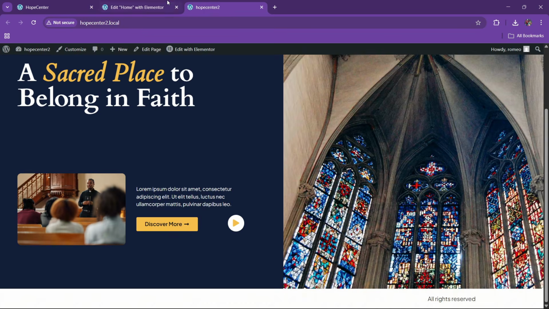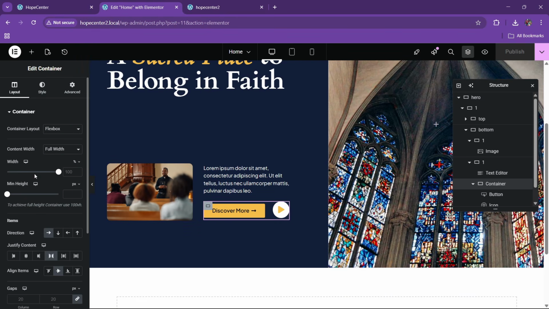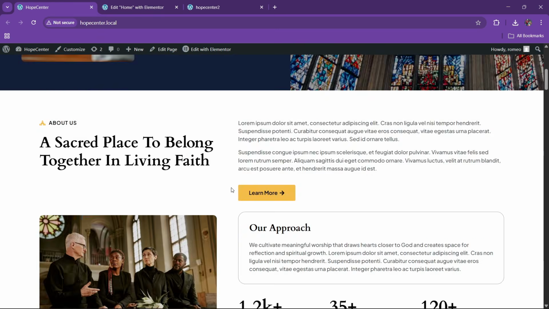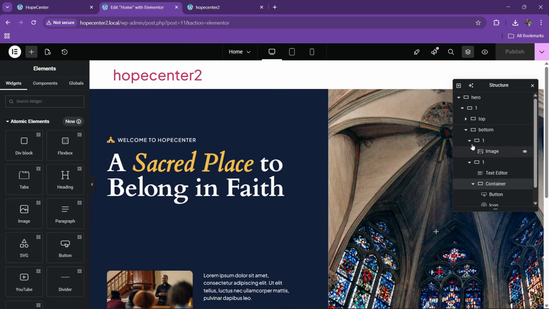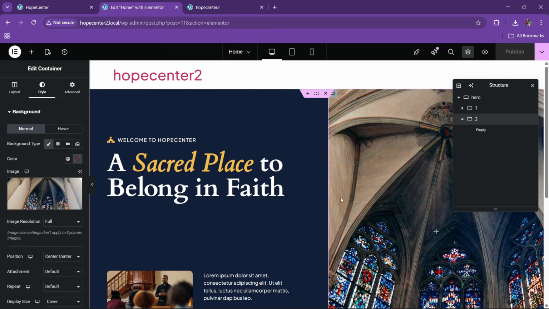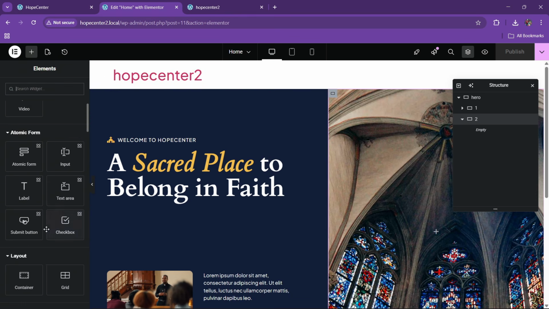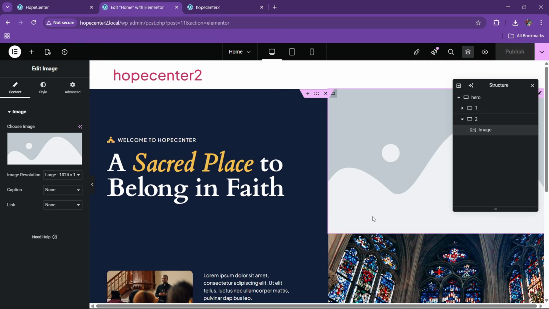Now this is coming away. Now let me go here, and here we have to make everything left. Okay, like this. Now we have to add this image on the top of this. So how to add this? You can see for the second one we have everything blank. We just have this image in this. So let me add an image here.